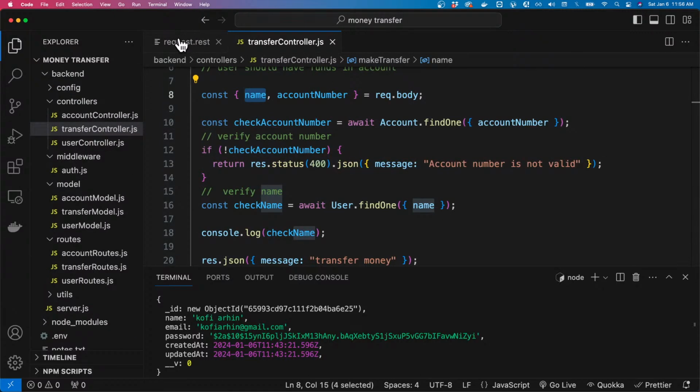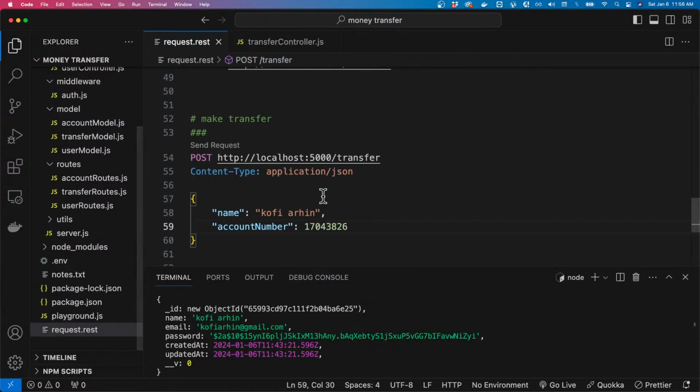So the next thing is to also provide the amount, which will be, let's say, let's put 1,000.